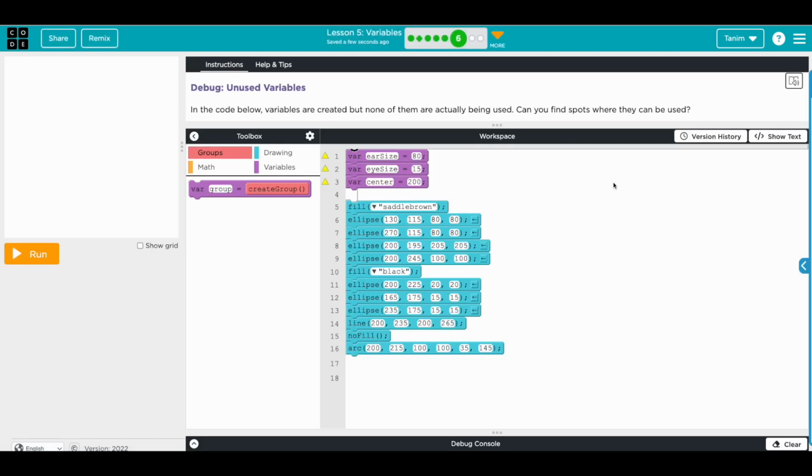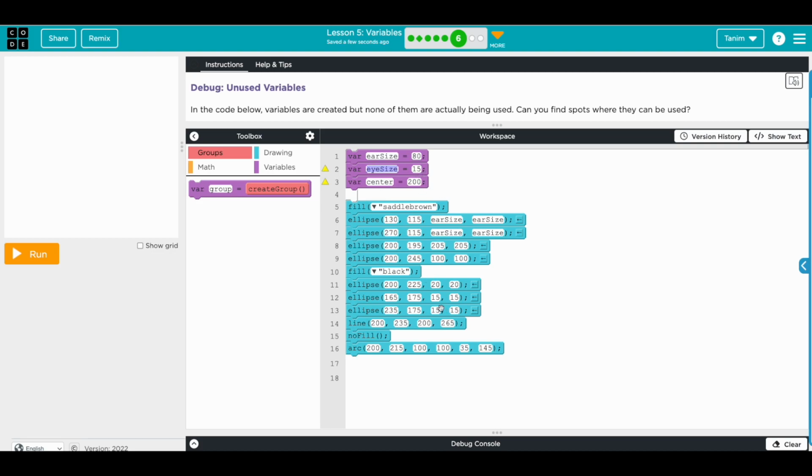So unused variable. Okay. So yes, it's defined, but not been called in the program. So in this program, we have 3 variables, but we haven't actually used them anywhere. So if we want, we can use them. See, in the places we are using 80, we can actually use the name instead. So it is this, I size, I size, I size. Is there any other 80s? No. So use I size.